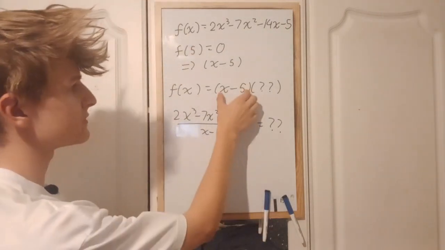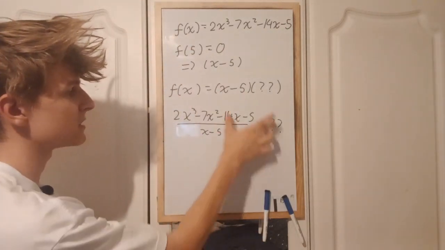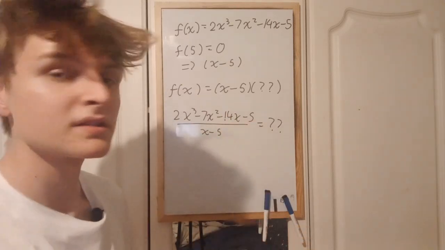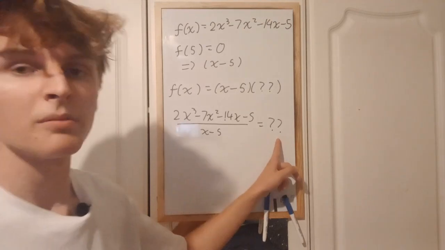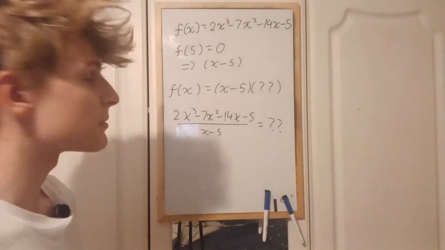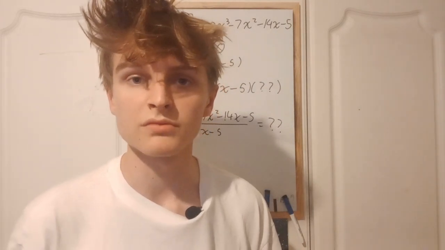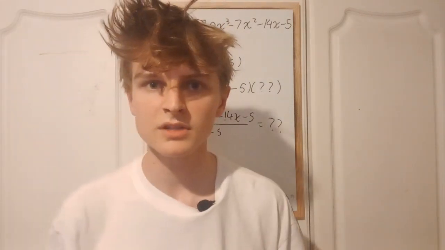And we did that. If I divide by x minus 5 on both sides, then we get this equals our mystery factor, and then we learned how to do this with polynomial division, so we can figure out what our mystery factor is. And we're going to use that process to fully factorize cubic polynomials and solve for all their roots. Okay, so let's go through an example.